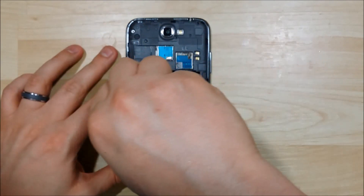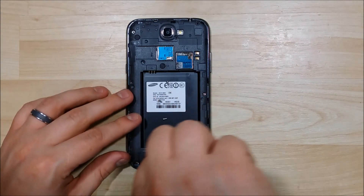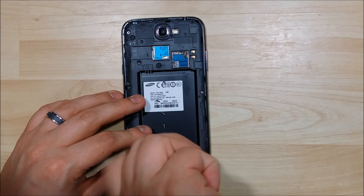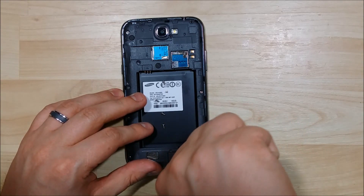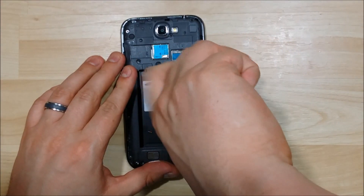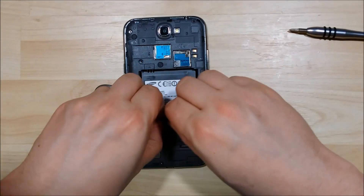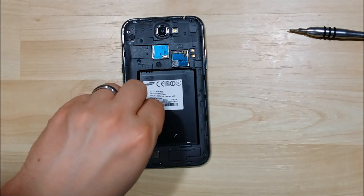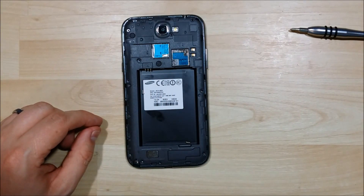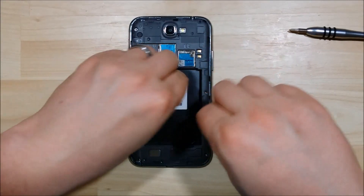Making quick progress — only a few more to go. Here's our last screw to be removed. Let's go ahead and put these on my little magnetic mat I have off to the side here. Make sure you keep track of where all these screws go and where they came from in the phone. There's not too many in these Samsung devices — the S3, the Note 2, and devices of that nature — just the back screws and then maybe one or two internal screws that hold some of the boards down.